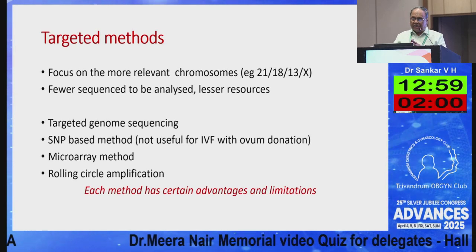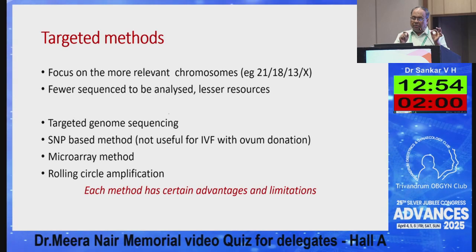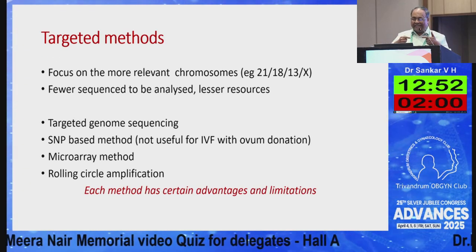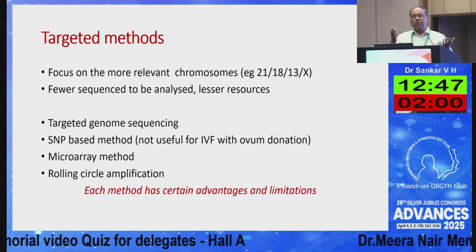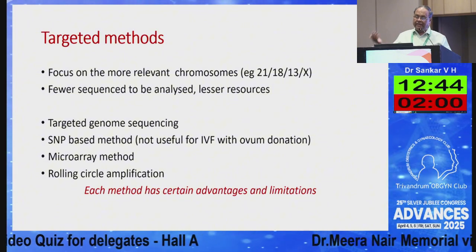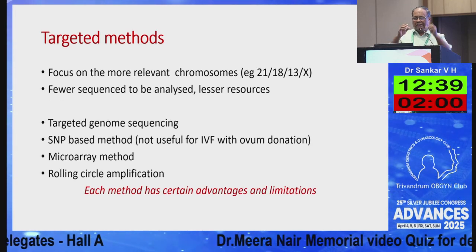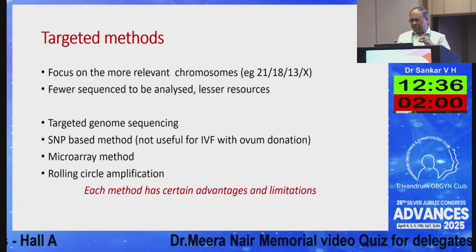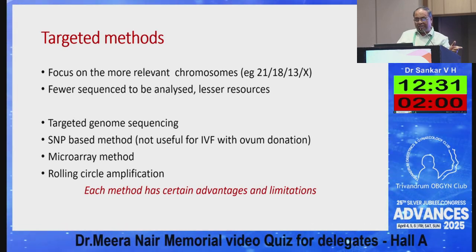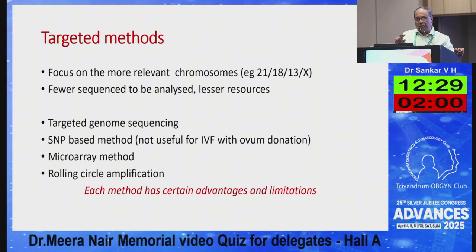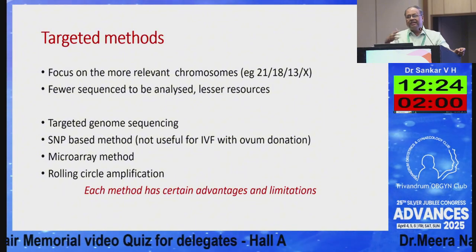Because in the SNP based method, we are looking at single nucleotide polymorphisms. These are nucleotide changes which are specific to one person, the same concept, as all of you know, used for DNA fingerprinting or paternity testing. So the mother's maternal allele we will take, and the fetal allele we will take. What is the difference? Compared to the mother's maternal allele, if trisomy 21 alleles are 3 times, that means you are having trisomy 21.